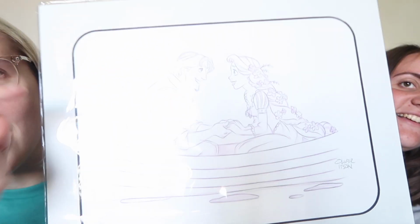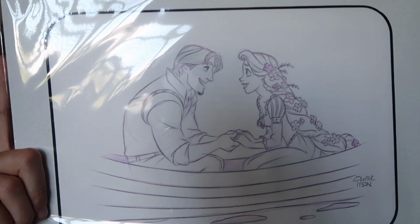So in Magic Kingdom I looked and I turned to the page and it had this exact photo, and I was like, nope, that's it, I'm getting this. This is all I want. And if you know me, Tangled is my favourite film of all time. The Lantern scene is my favourite scene of all time. So I needed this because it's so pretty. It's amazing. So here is, oh, there we go.